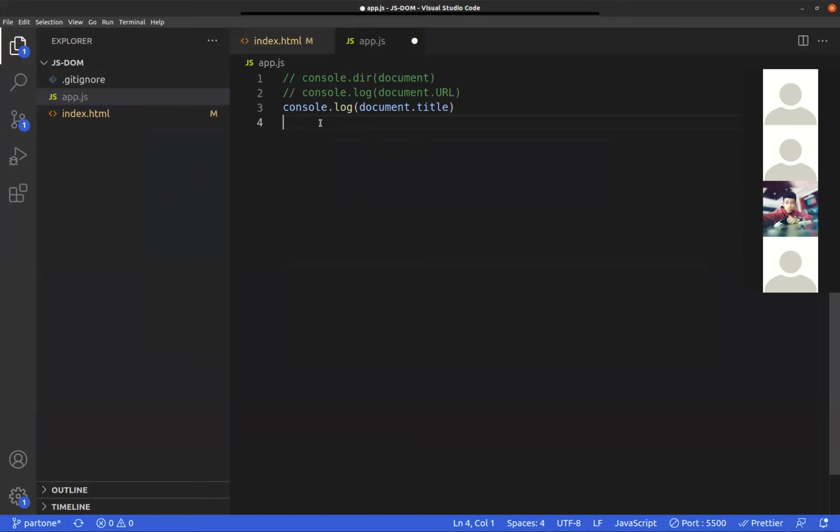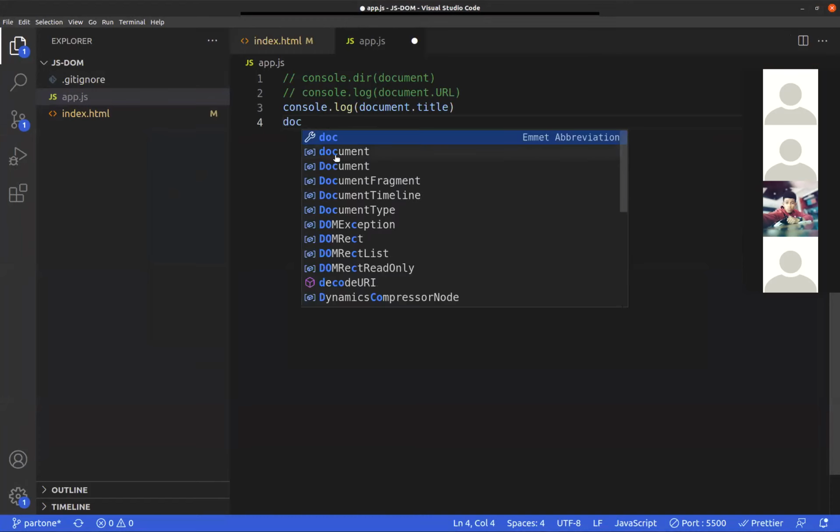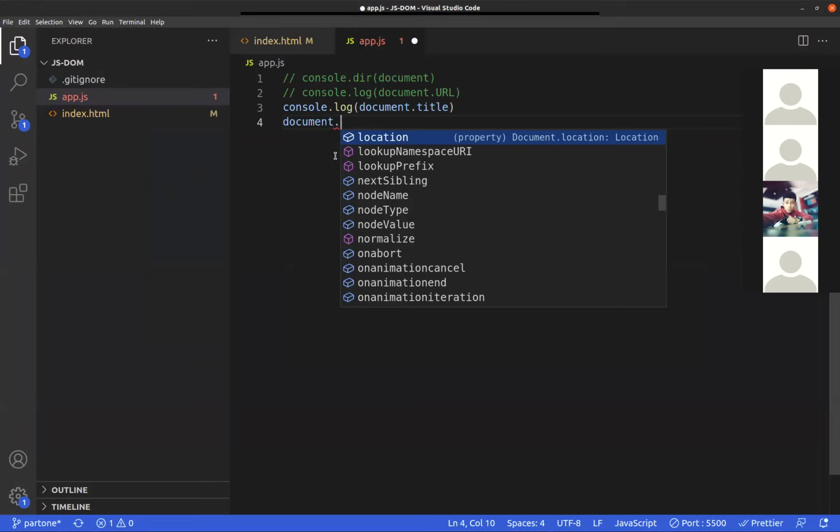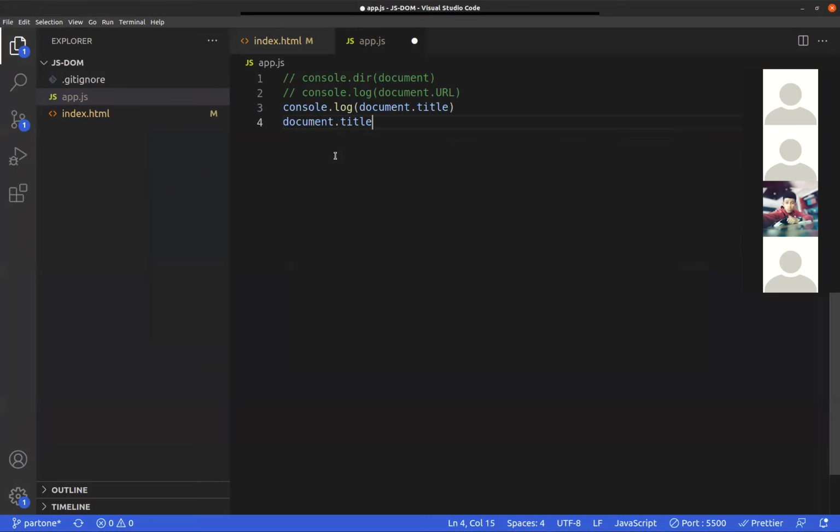That's how to change your title inside your JavaScript. We can do that by saying document.title equals, this is one way, this is not the only way.